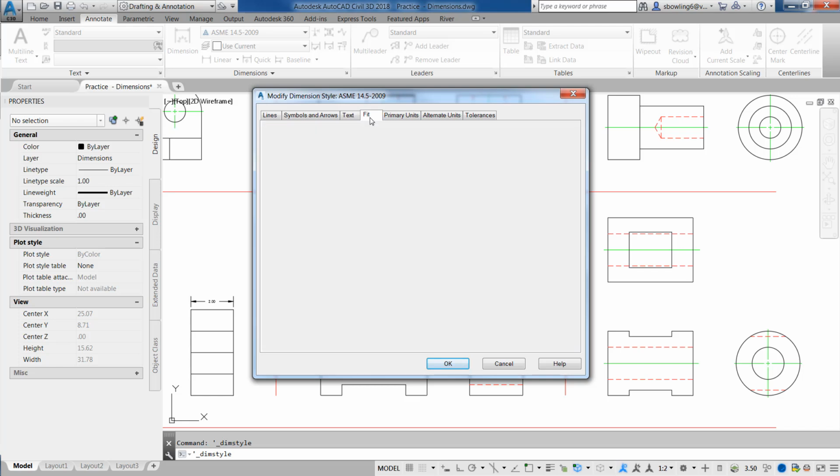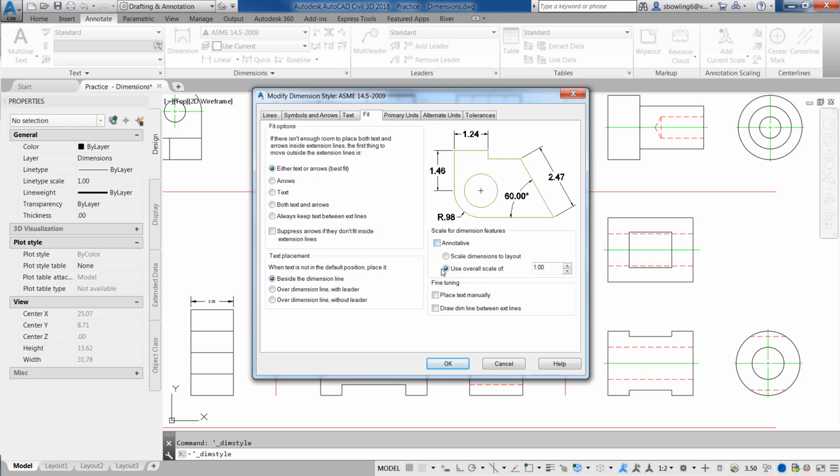The other thing that I'm going to do is on the fit is I'm going to uncheck the annotative, because I am actually telling the system what size text. I have to think ahead of what size text I want it to be. So if I want it to be a 0.12 in height when it's printed in the paper space, then I have to find what multiple of 0.125 is for the text height, if we're not using annotative. And most of us do that.